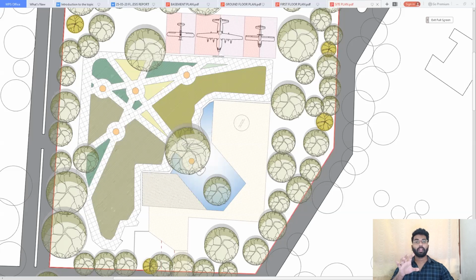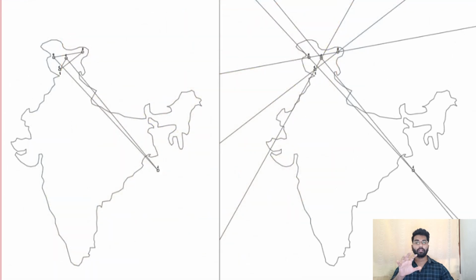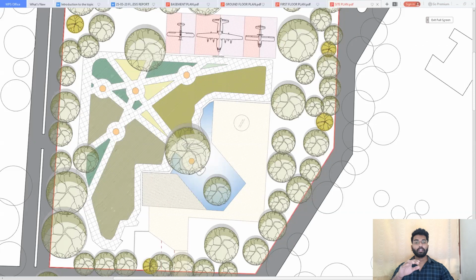So now we have an angle and the lines, the pathways for the landscaping over here. In the landscaping part, all these lines will be interconnected and extended like this. All the lines will be extended, so these lines will represent the pathways in the landscape, and the rest of the area will be a camouflaged garden.